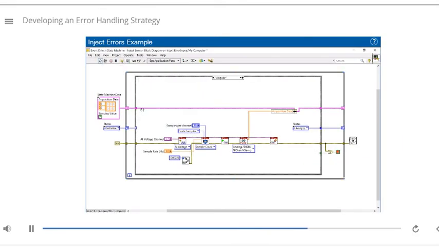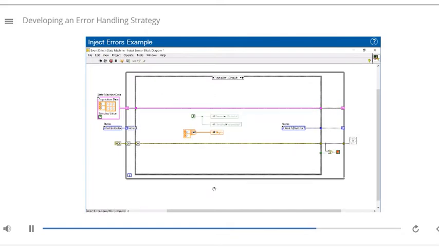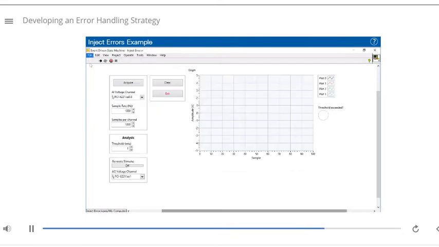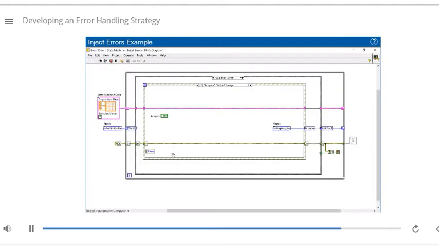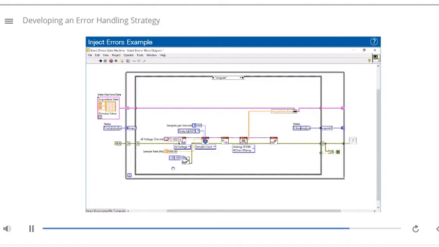Now when I run this VI, error -200220 will be passed through the VI. Again, the application handles this error by displaying an error dialog box and exiting.